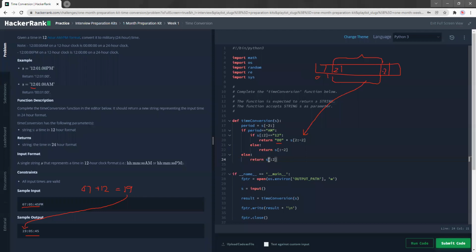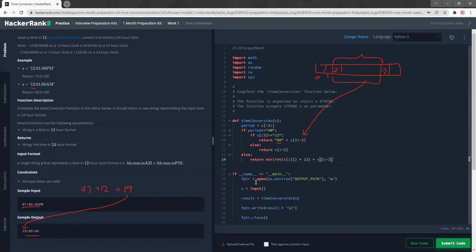So the principle goes something like this. I got the first two characters. I'm making it an integer so that I can add things together, because you cannot add strings together arithmetically. I'm adding 12 and putting a wrapper around that as a string. So if this initial stage was 7, it would now be 19. And all I need to do is add this thing that I had, the ending component, to the back. With that, we are more or less done.